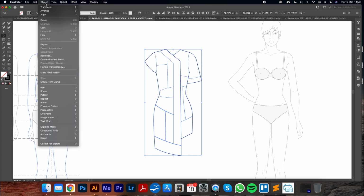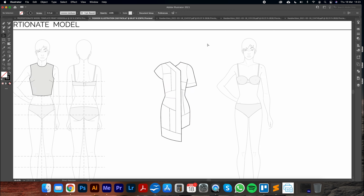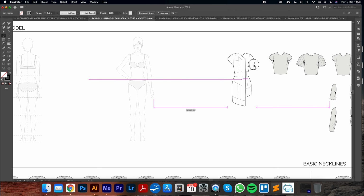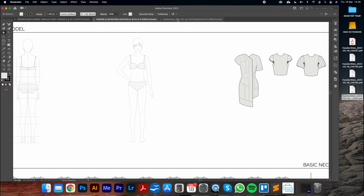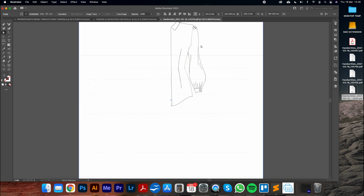So with the selection tool, I'm just going to click over all that and go Object and then Group. And we can move it off to the side here. There we go. And we can give that a little bit of a fill. Great. Okay, so let's just grab the shirt one, because this could be quite fun.